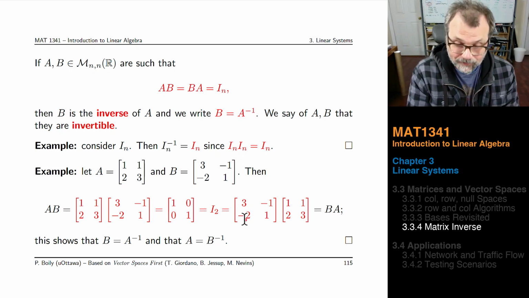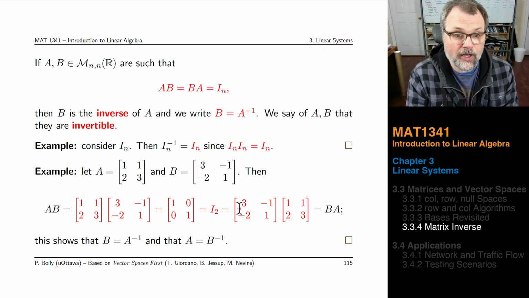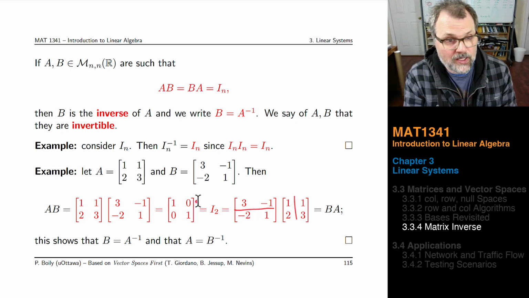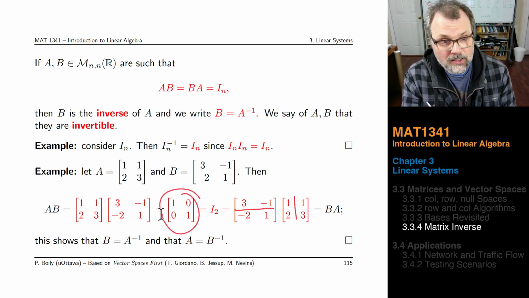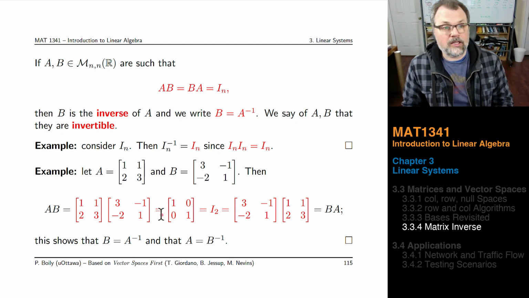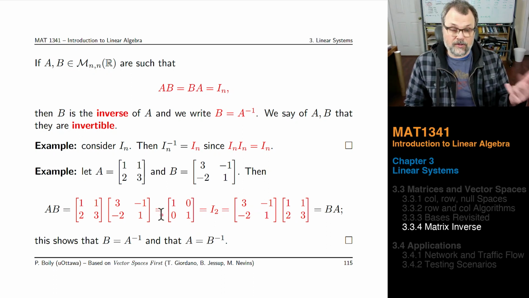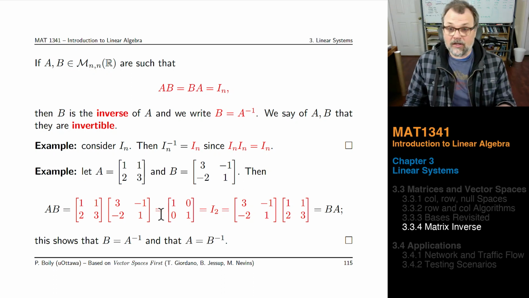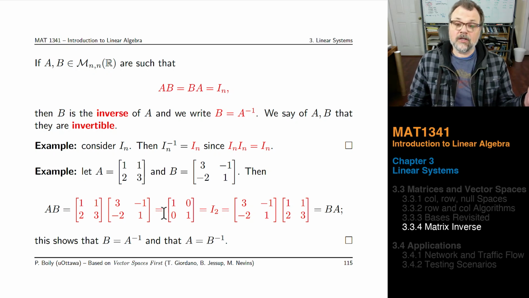So instead of multiplying A with B, we're going to multiply B with A. And remember here, the rows on the left, column on the right. If you go through this exercise, you will once again get the identity matrix. So what that means is that A and B are invertible and they're inverses of one another. The inverse of [1, 1; 2, 3] would be [3, -1; -2, 1]. So it's easy to verify if something is an inverse of something else, but how do we actually find it? That's harder to do.